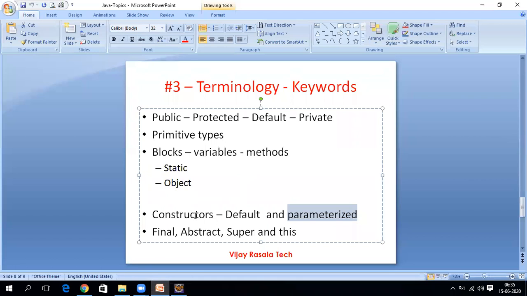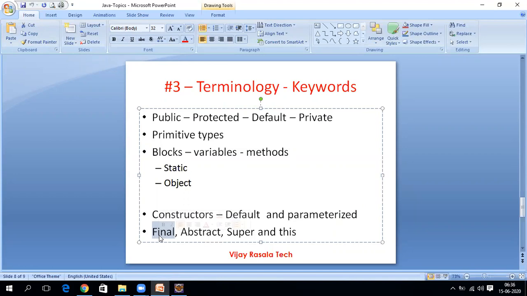So here, if you see, this is the constructor, default, parameter, which I already explained, and final. So what is final? Final is a keyword which you can use for variables, classes and methods. Final means it's immutable. So whenever you define a final variable, int i is equal to 0, it means that it is a constant.